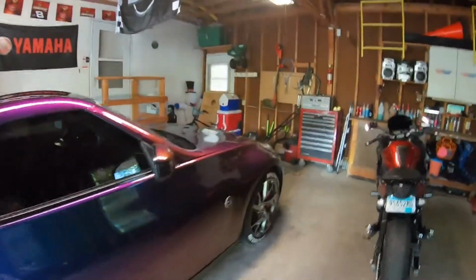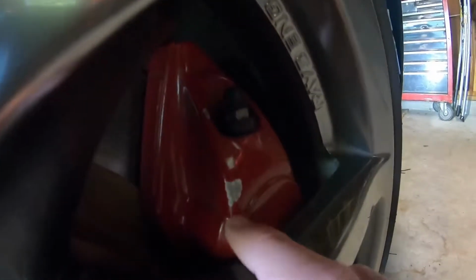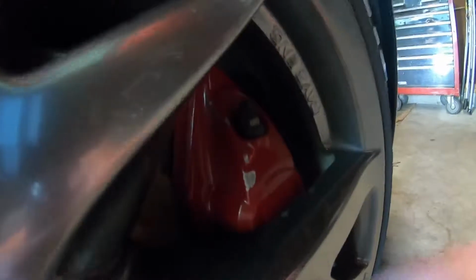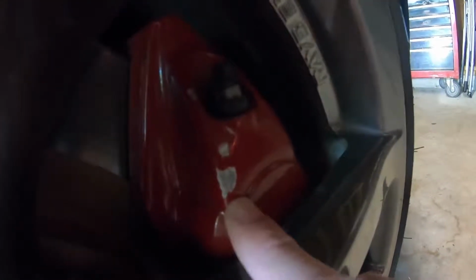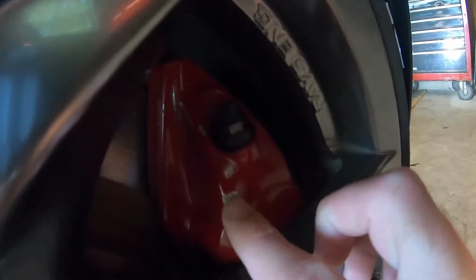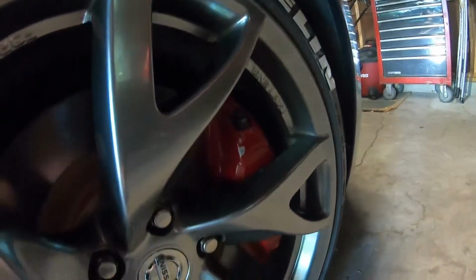I backed up just a hair. Now you'll be able to see the paint that's chipped right here. And there's actually a couple spots on each caliper. This is the worst one. I just noticed this the other day, but honestly not that big of a deal as long as I make sure the wheel covers it. Yeah, so that's chipped right there. Again, not that big of a deal, but it's just something that bugs me.